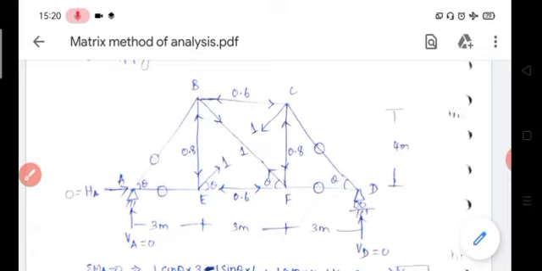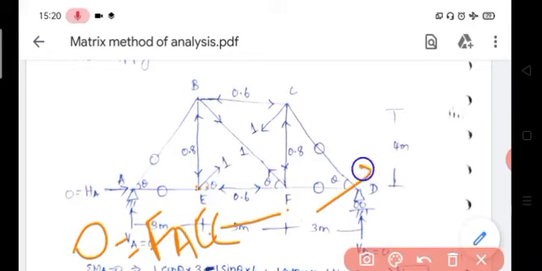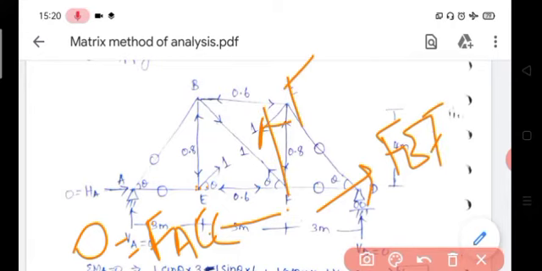Then consider joint E. So at joint E there are 4 members. Okay. So one is FAE, which is already known, this is 0. Then FEF is unknown. Then the vertical one is FEB, this is unknown. Then FEC, that is 1. That is one external force, one unit force is applied along the member 10 direction, that is EC direction.